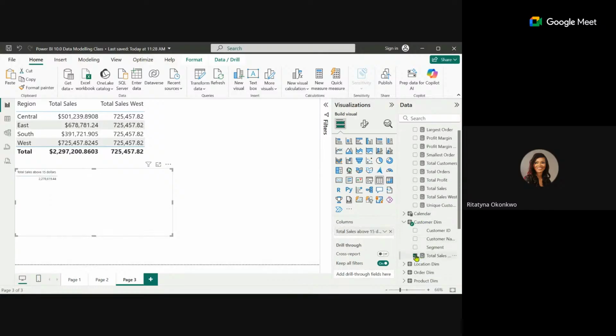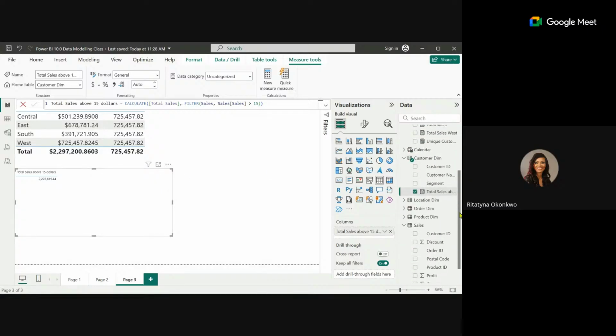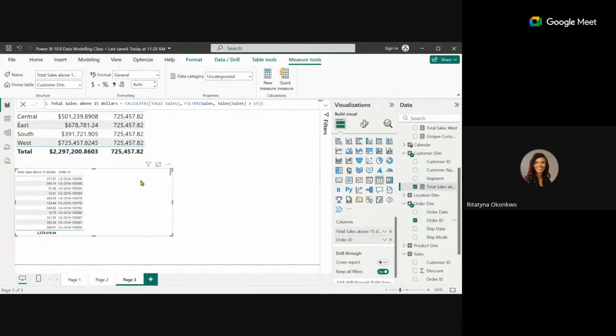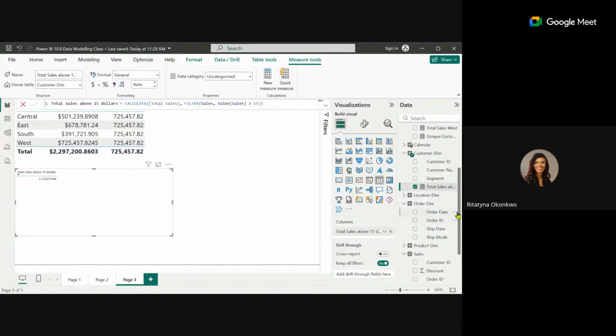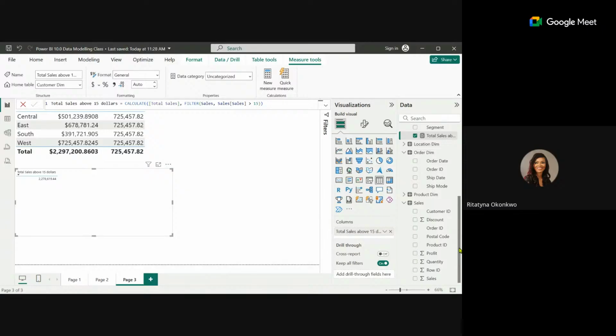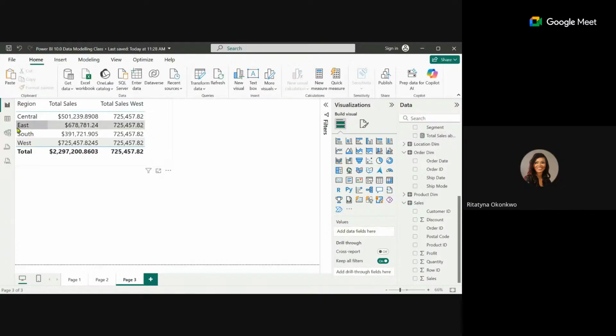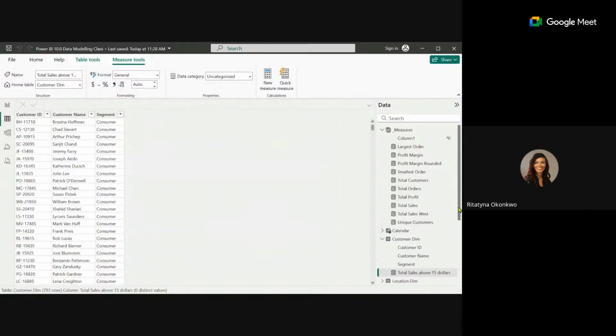Okay, so this is the one we created. I want to be sure that is what is in that column.